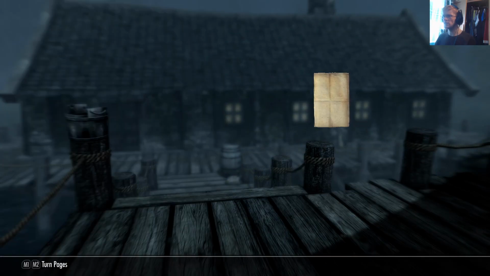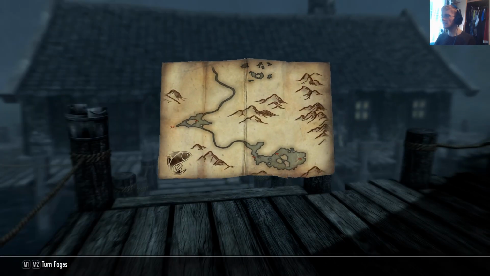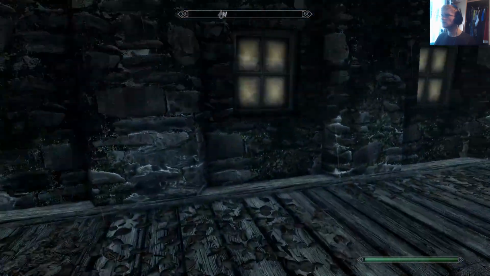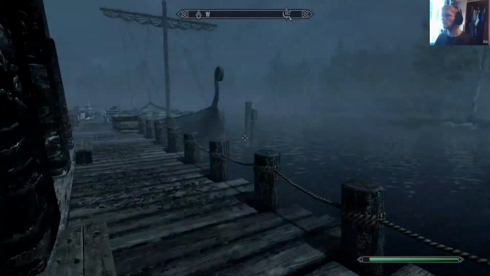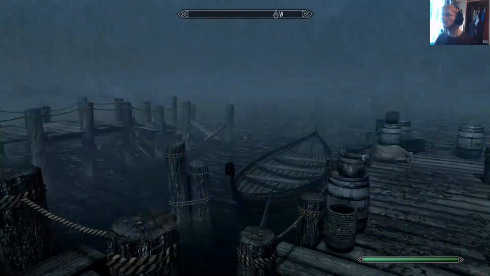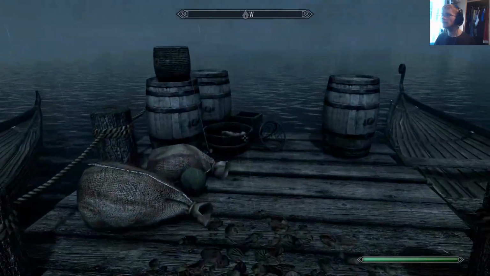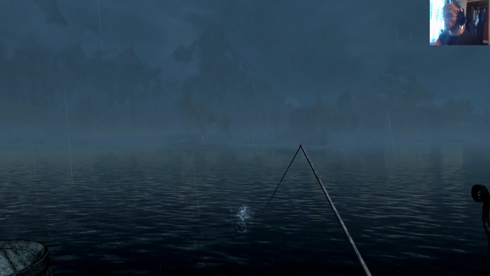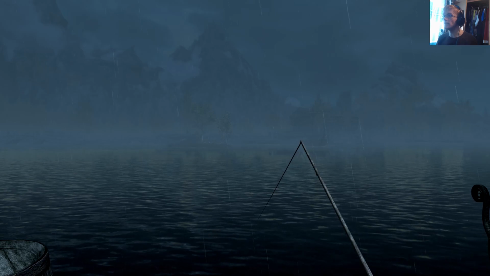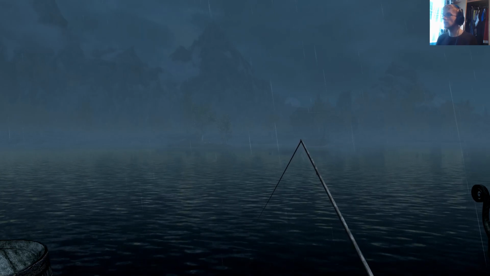So right, if we actually check the fishing map. So Riften's like here. So there should be a spot to fish off of the dock, correct? I think anyway. Yeah, there's a spot to fish here. So we'll check around this general area. And again, diving in might be an option around here. We're not sure.